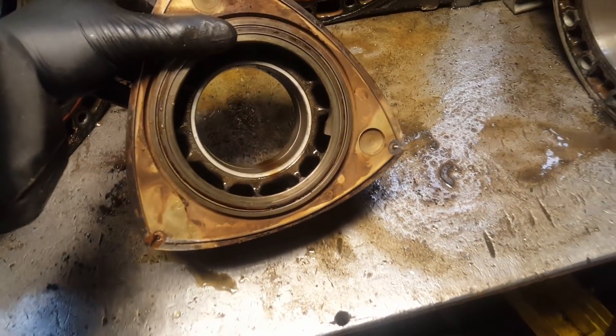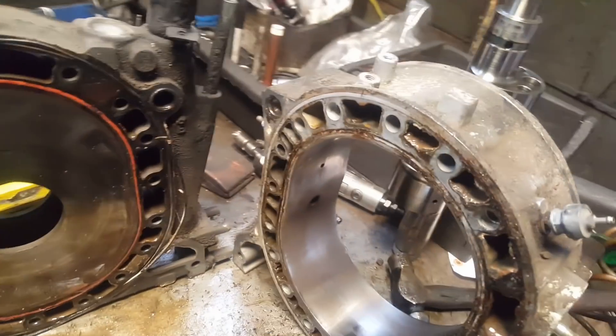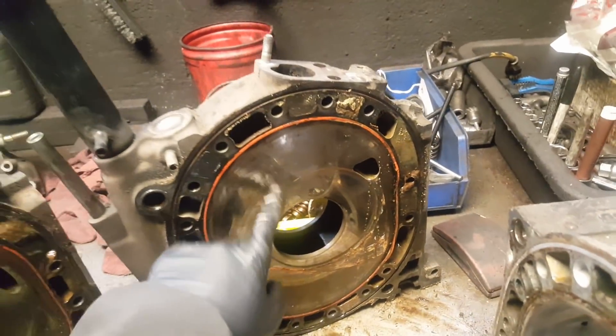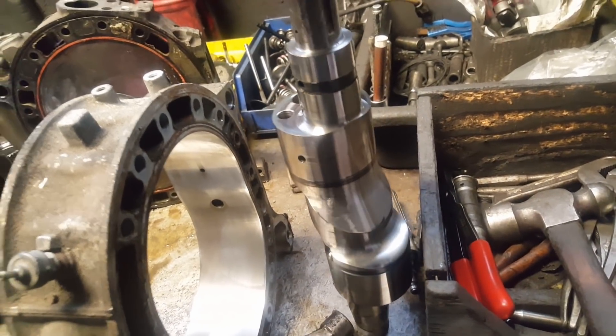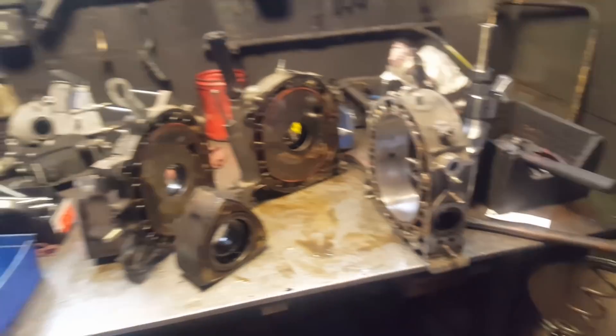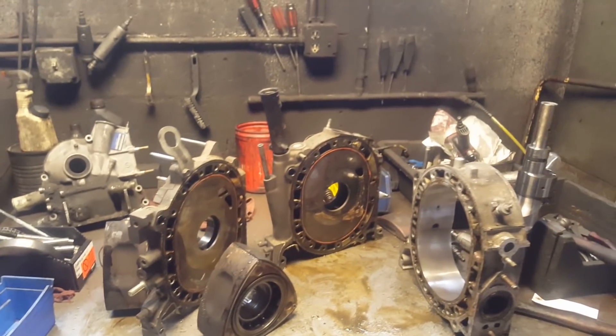That was the disassembly. Taking everything off these rotors — these rotors are new. They just have some carbon buildup but they're new, so this build wasn't that old. The irons are good and clean. Even the e-shaft — look how new this thing looks. Something weird here — there's a sound issue. I'm gonna clean everything, wash it, and inspect.